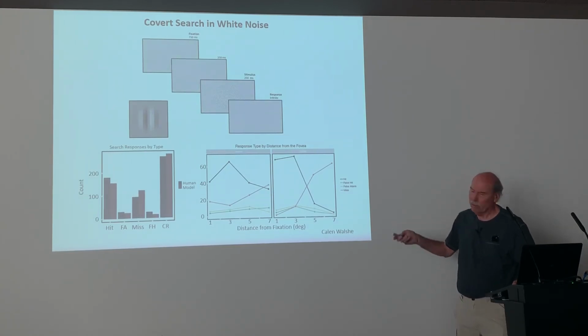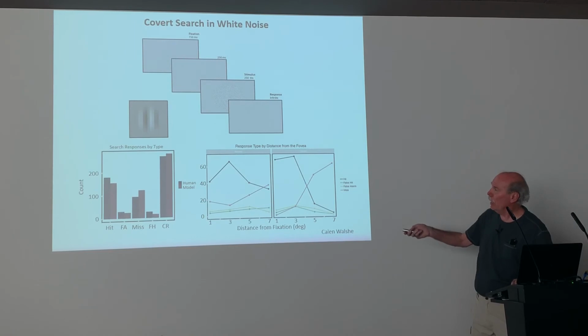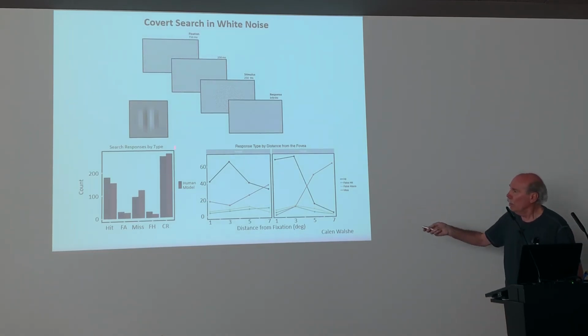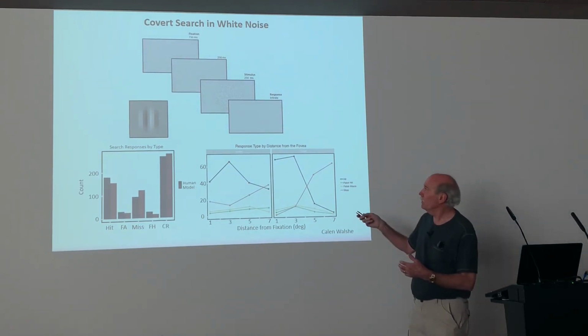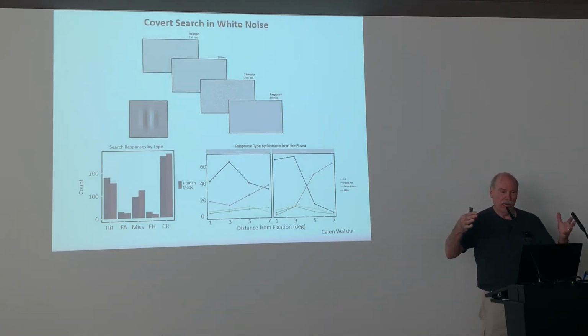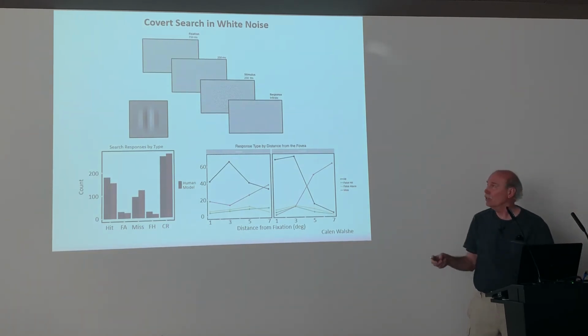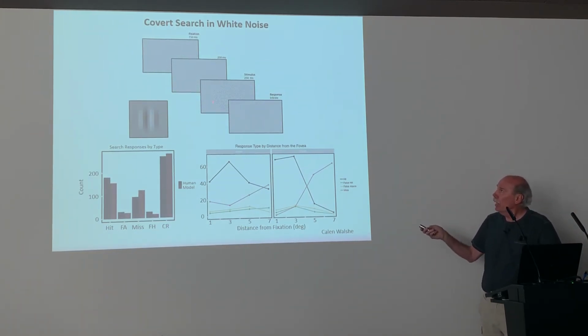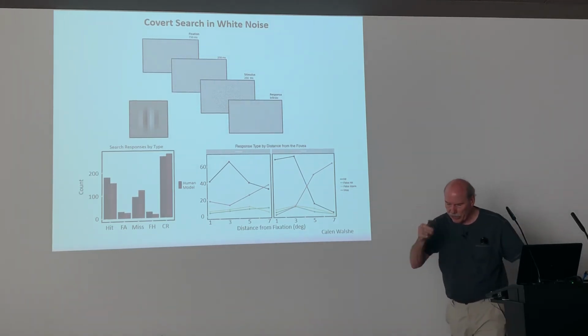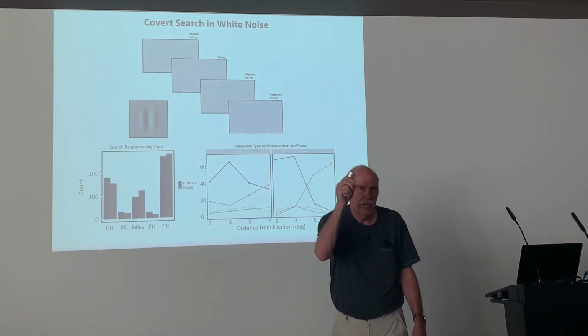And I'm not, again, we're really running out of time here, but I just mentioned a couple things about this task. So the task is that you've got a background of noise comes out, it's going to be briefly flashed, the target has some prior location of where it can be in the image. It's a simple target, sine wave target, so that we don't have to worry about whitening. And then what the subject does is they indicate whether the target's there, and if they think it's there, they indicate its location.